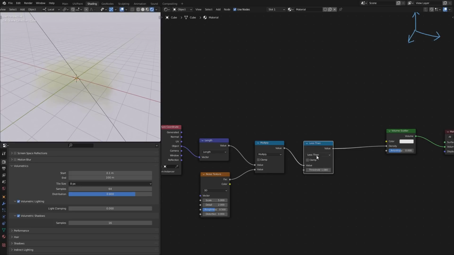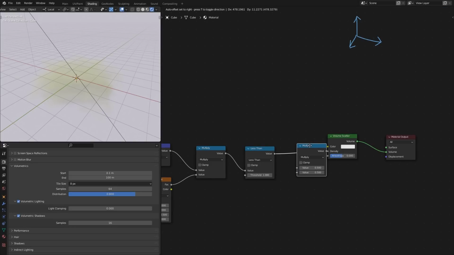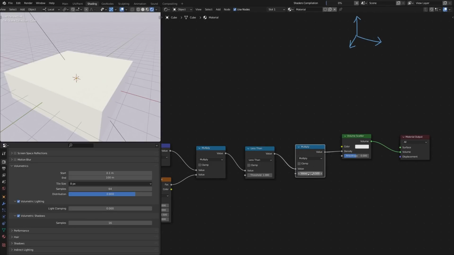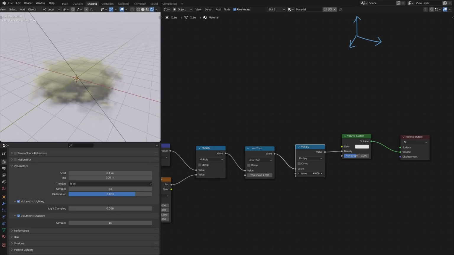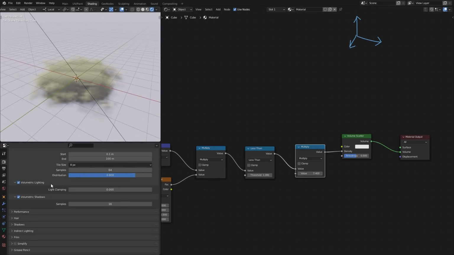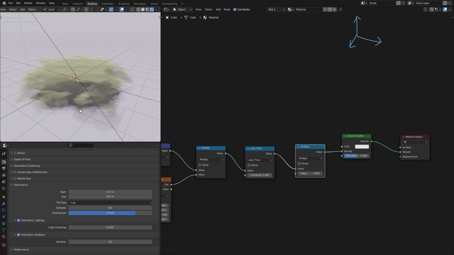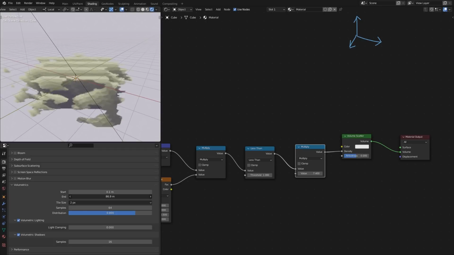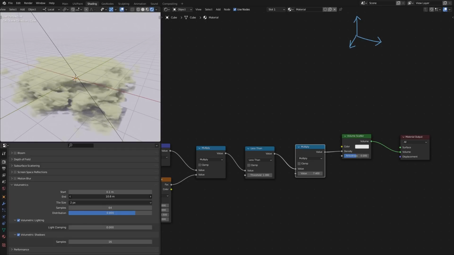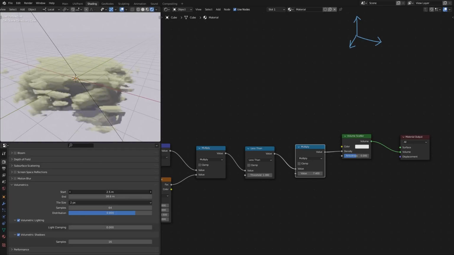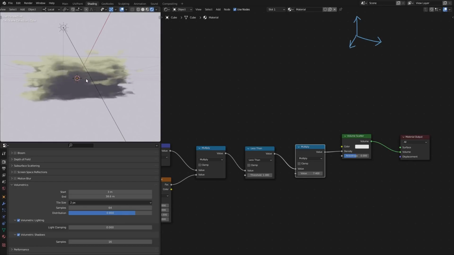We will start to see that we're getting something like clouds as soon as I bump up the density over here with a multiplier. And my clouds are really low resolution. To fix that, inside these settings I will just change this to something like 2 pixels. That will make them much crispier. And at this point I would also reduce this amount. The start and the end is basically how the samples are distributed, and I want to reduce this as much as I can before I start to cut away from my cloud. Okay, something like that. And yeah, we can now see the clouds.